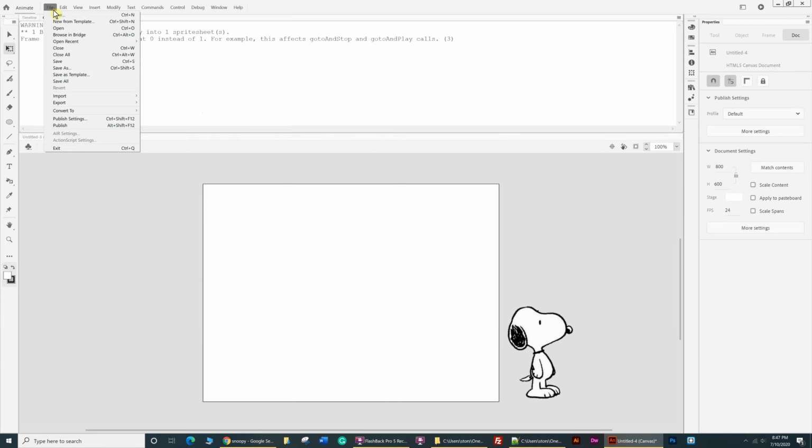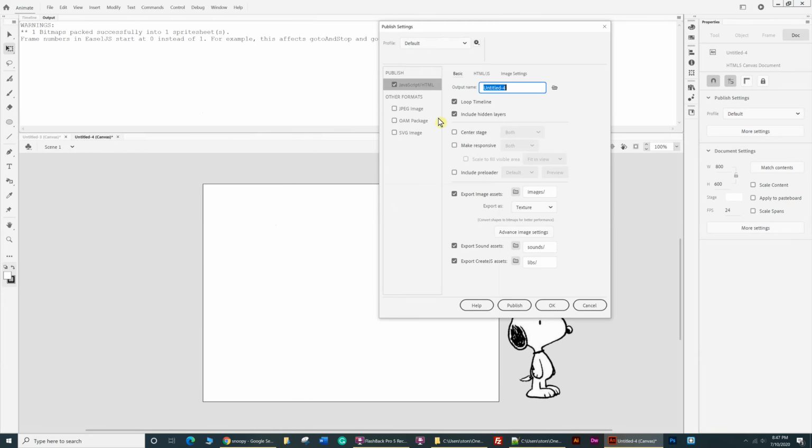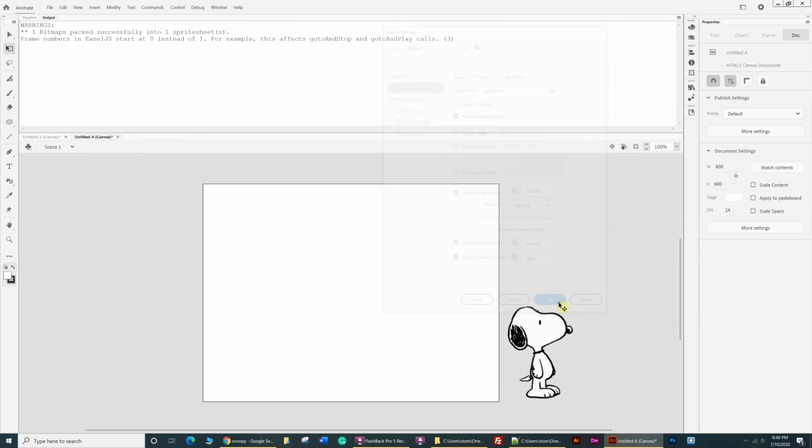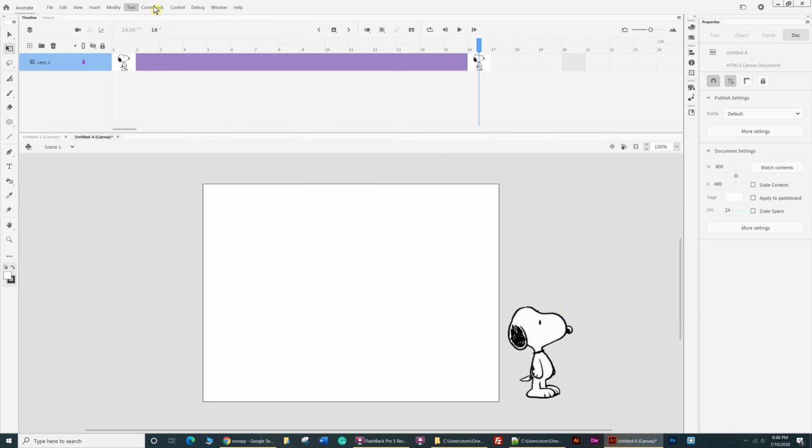I can go File, Publish Settings, turn off that loop, and so the next time it publishes it, it won't do that. So I can hit Publish and then OK. Come back here and go Control Test. There we go. Much better.